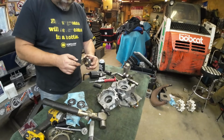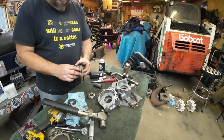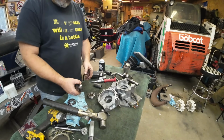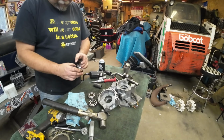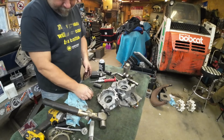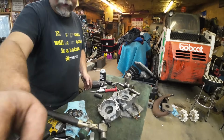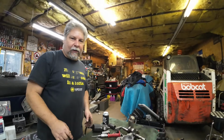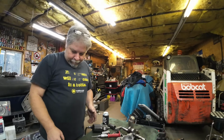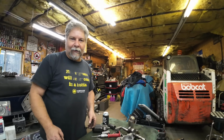All right, so there's the bearings. Knocked them out. These are readily available bearings. 6206 C3 with no seals. So I got three fresh bearings coming. We'll have them by next weekend. So I guess I'm just going to clean this mess up and bag and tag everything so it's ready to go once I'm putting the motor back together.